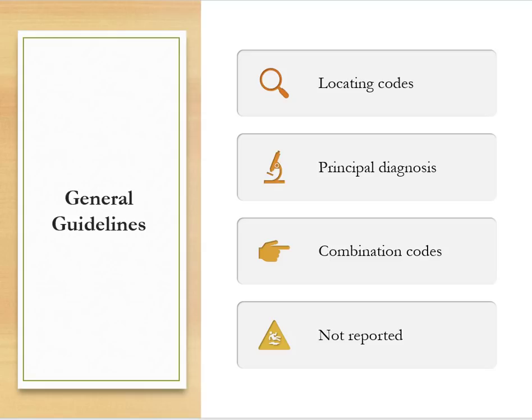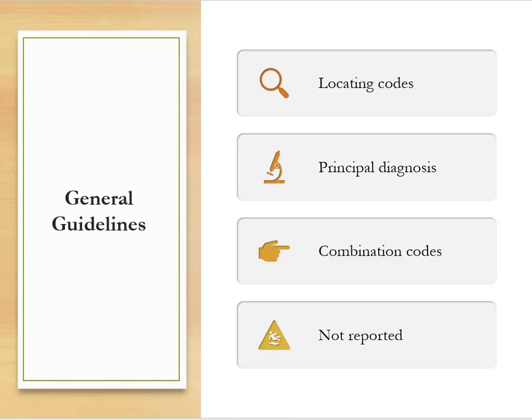All right, still talking about general guidelines for external cause codes. Something that's very important to note is that your external cause codes actually have their own alphabetical index. So if you think back to the structure of the alphabetical index, you have the index of diseases and injuries, you have the neoplasm table, you have the table of drugs and chemicals, and then immediately after that, the last section of the alphabetical index is the index to external causes. So that's where you go to begin the process of locating your external cause codes. So we already talked about external cause codes can never be used as a principal or first listed. They must always be in the secondary and beyond position.